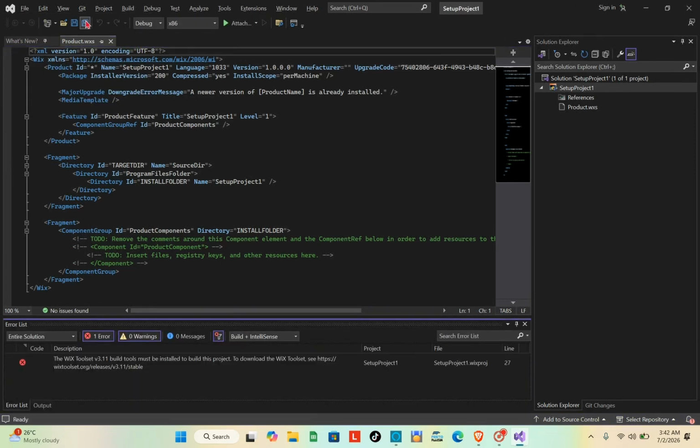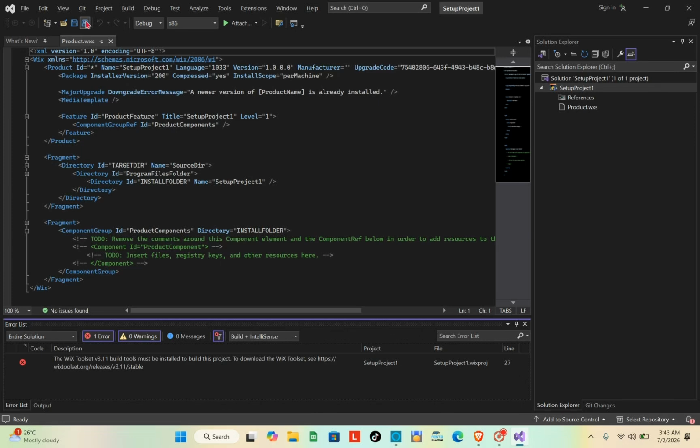Once the build finishes successfully, you'll find the MSI installer in your project's output folder, usually inside the bin or release directory. Before sharing, you have to test your installer.